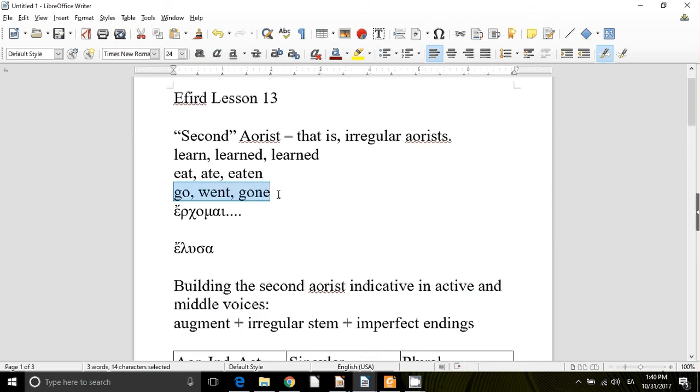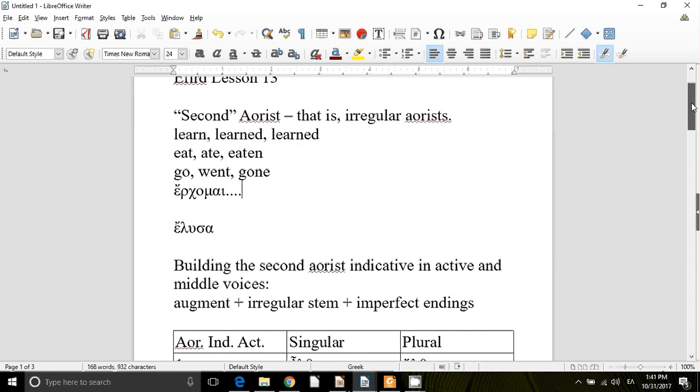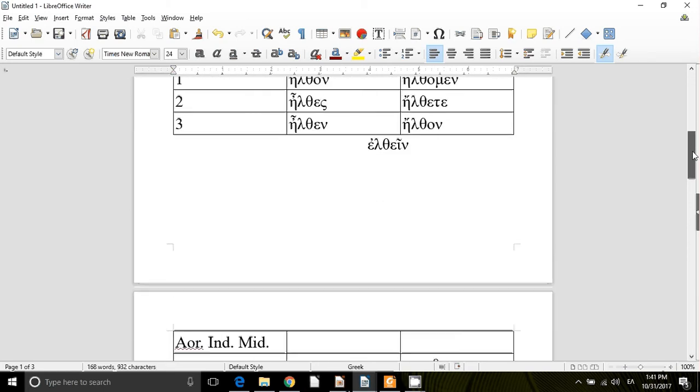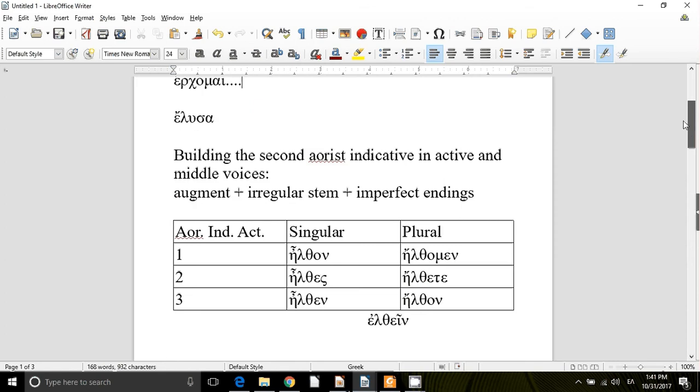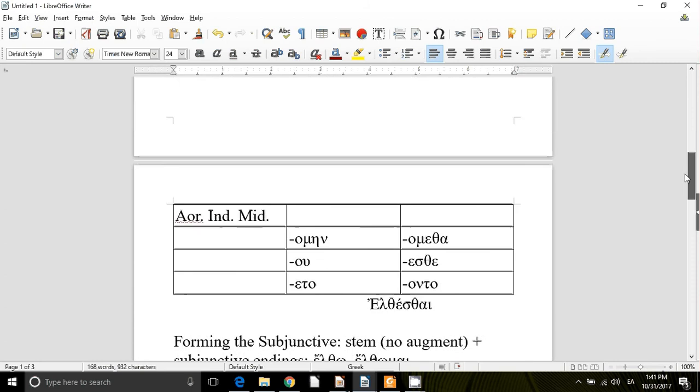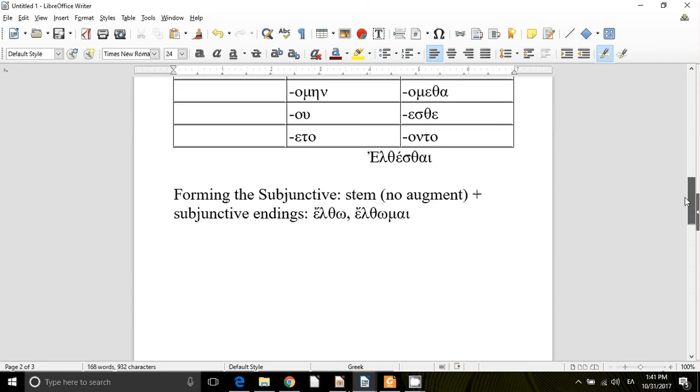So now when we begin to learn verbs with these irregular stems, we'll learn them as we learn the verbs. And in fact, when we learn new verbs, we'll begin learning any irregular principal parts they have and begin to assemble those as we learn the vocabulary. But there's no new grammatical nuance here. We learned aorist in the last lesson, so nothing new to know there.